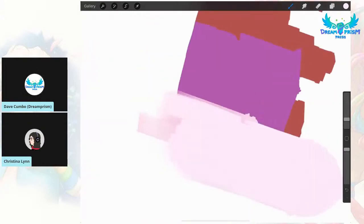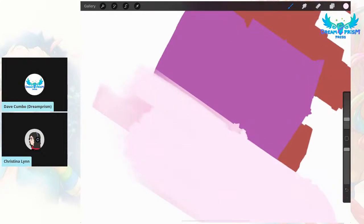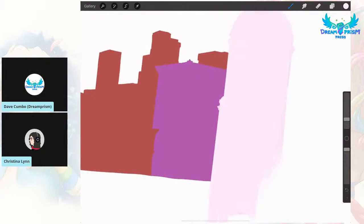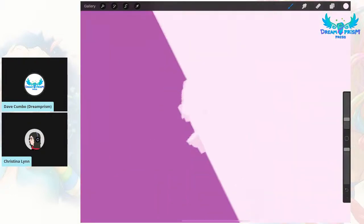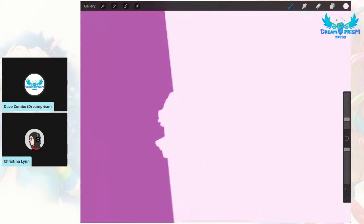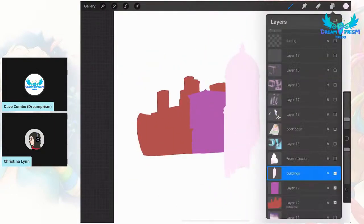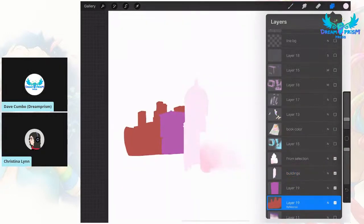Procreate does some things wonderfully. I mean, it's great how sketchy and just open the software is to making quick drawings, and you don't really have to think too much about the technicalities. And Photoshop is a beastly software. It has just so much stuff to it, and the problem with that is it can be very taxing on your computer. So it just doesn't run as nicely as Procreate does on the iPad. Interestingly, I get better performance on Procreate on an iPad than I do Photoshop on a powerful computer, because Procreate is designed very specifically for this particular usage, for this particular device. So it's better to use software on a lower power device that's made for that device than the other way around.